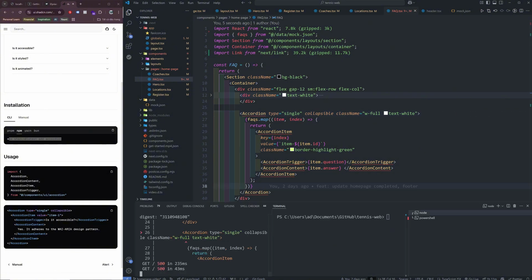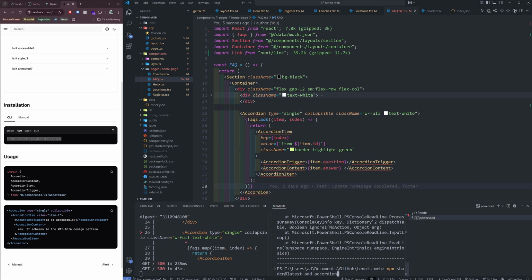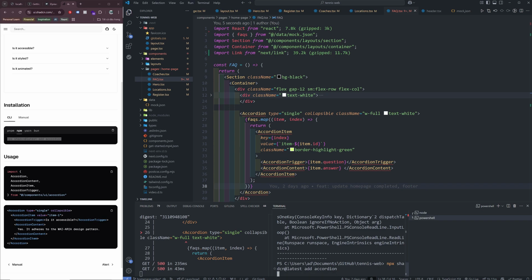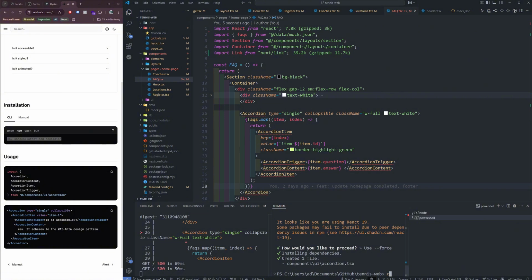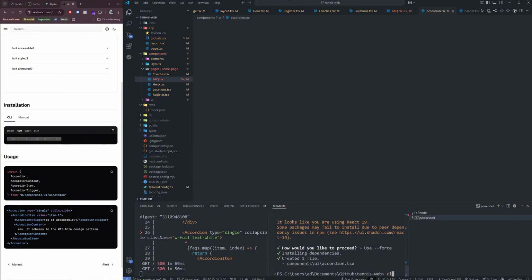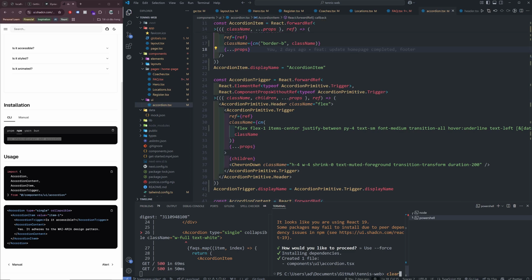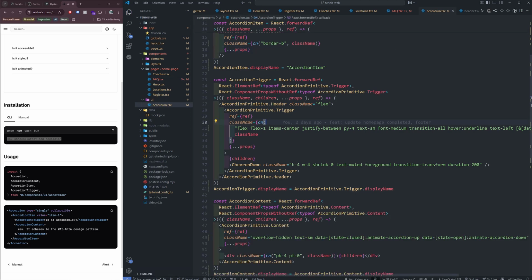All right. So we need to install it again. Copy exactly the same. So we install it here, and then we paste it. You see, we already created the accordion component, and when you click here, it should jump to where we want.